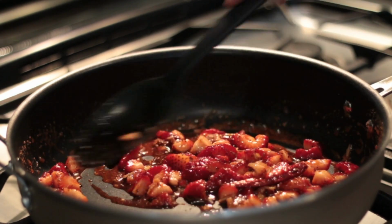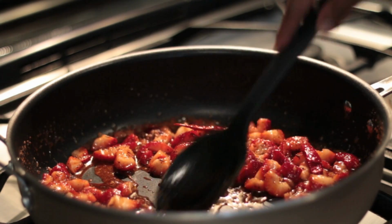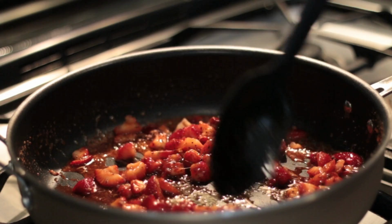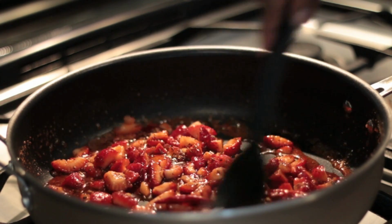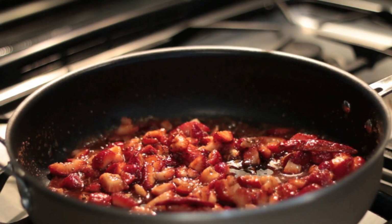And I'm also going to be squishing the strawberries down as it cooks because you want to make sure that it's pureed. You don't need to put this in a blender. You just need to push it down with the back of a spoon. So let this cook for about 5 minutes.